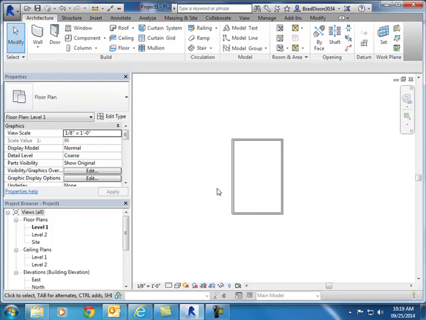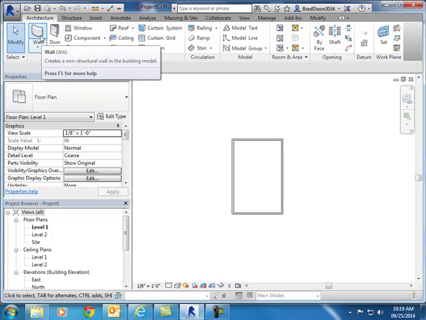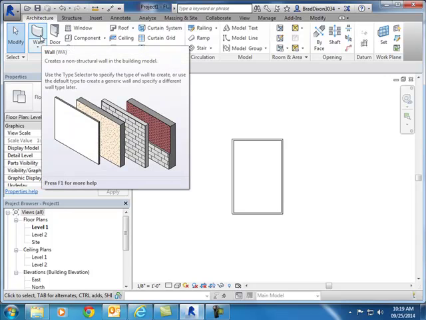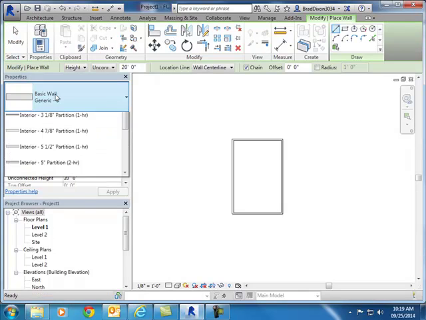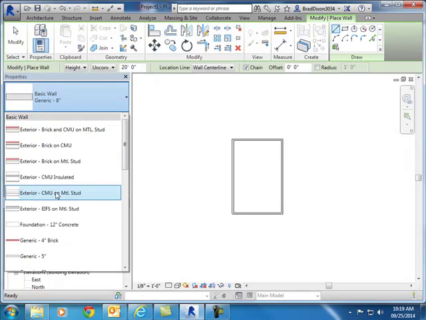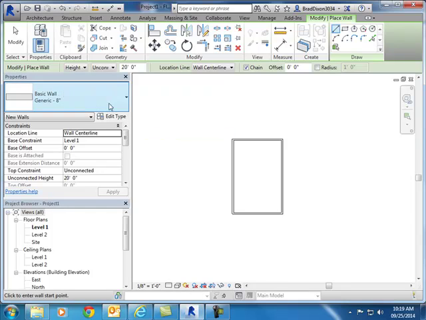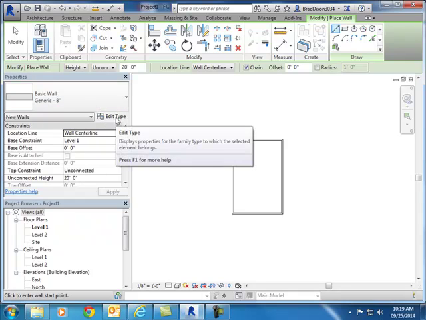Now what I want to do is have a custom wall. I could go through and pick out all kinds of different walls from here, but the wall that I want to use is a custom wall. So I'm going to show you how to create a custom wall. Whenever I have my walls up in the properties, I'm just going to click on Edit Type.